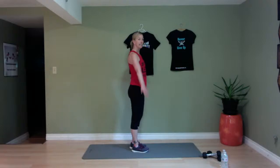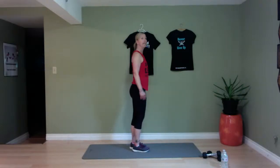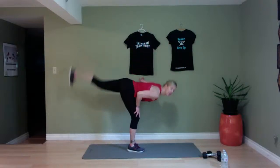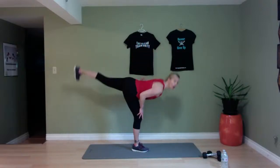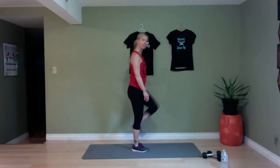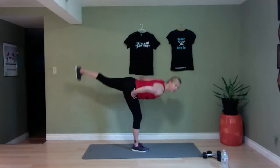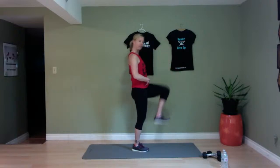Ready? In 5, 4, 3, 2, let's go. Down, hop. Down, hop. Now, if this is too hard, then don't hop. Just lift the knee. Okay? Now, notice how I just hinge from my hip. My back stays nice and flat.